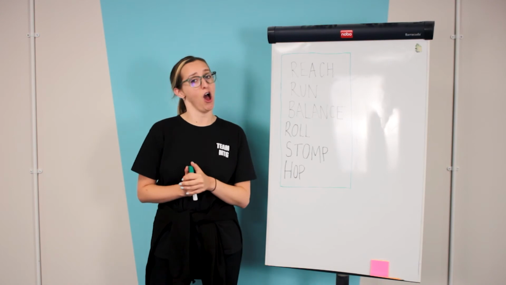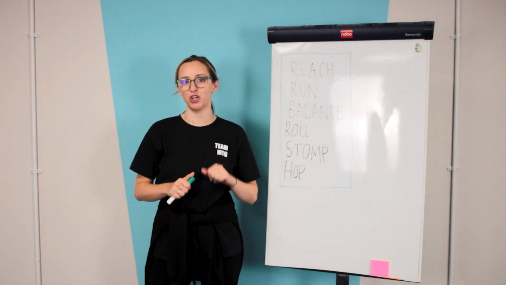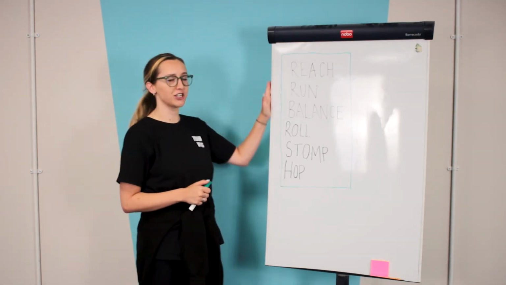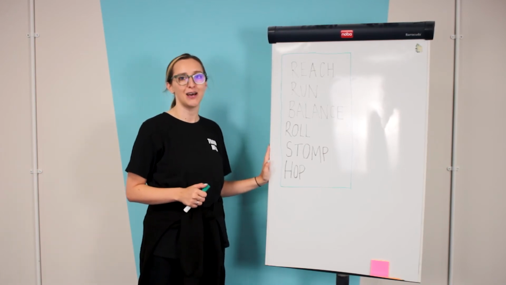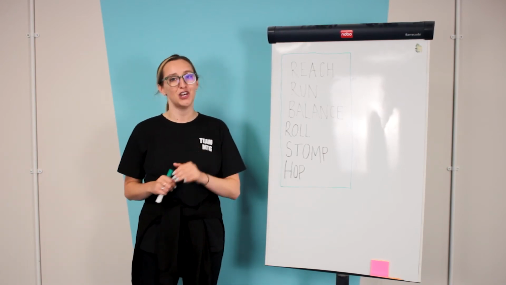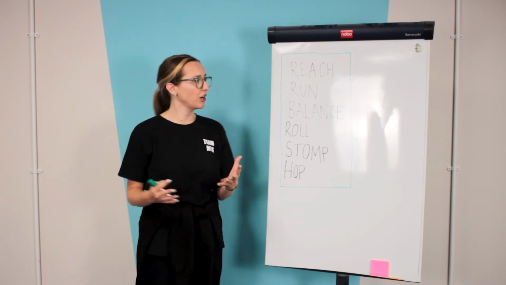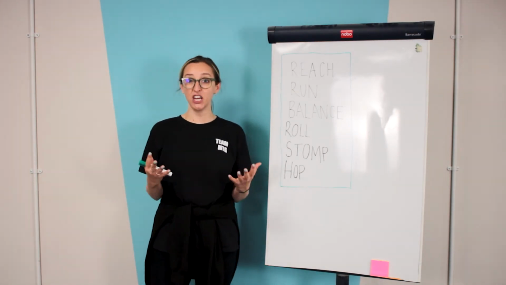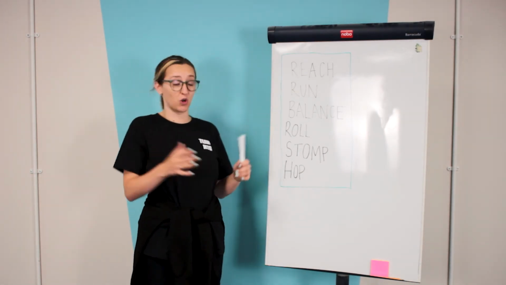Okay, so you at home are going to choose 6 words to use for your activity. I've chosen the same 6 as our Space Cadets, but you can choose whichever action words you would like to do. Once you've chosen your words, I would like you to pick a number for each word. It doesn't matter what number is which.